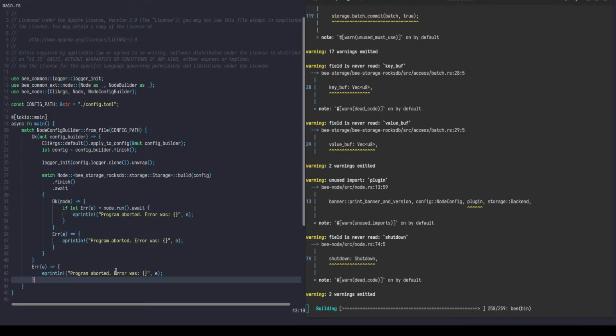So we're going to go back to the main.rs file and try to clean this up a bit if possible. So create the node here. And then we wait for it to finish, or rather, okay.